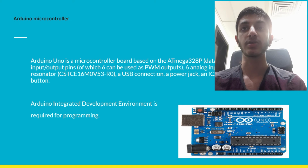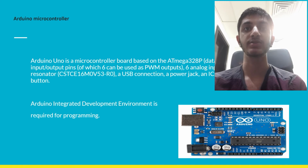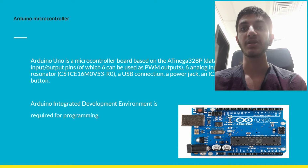Arduino microcontroller. Arduino Uno is a microcontroller board based on the ATmega328P datasheet. It has 14 digital input-output pins, of which 6 can be used as PWM outputs, 6 analog inputs, a 16 MHz ceramic resonator, a USB connection, a power jack, an ICSP header and a reset button. The Arduino Integrated Development Environment is required for programming.